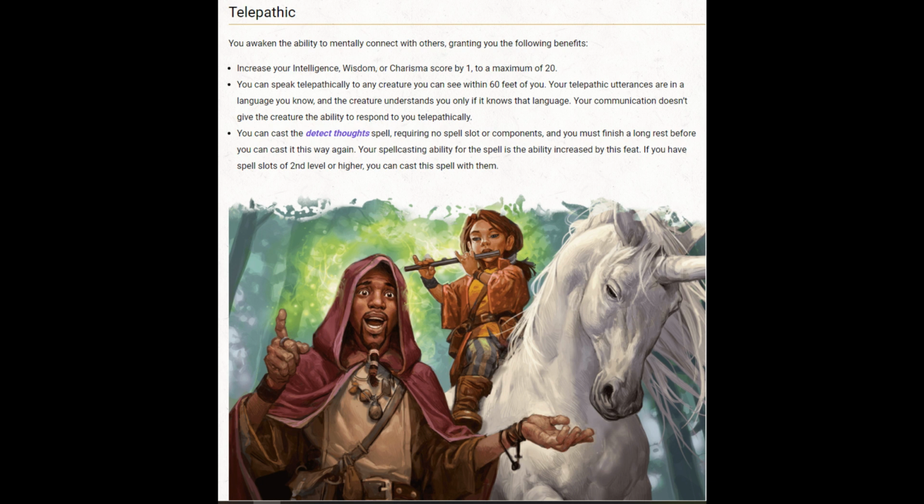Like with so many others, this feat lets us choose any of our mental ability scores for an increase. Right away, this means this feat is in some pretty heavy competition, as Fey Touched, Shadow Touched, and Telekinetic are all good feats. We get 2 abilities with this one.